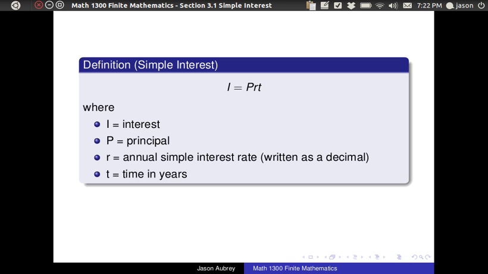Now what's important about the time in years are a couple things. We'll often see problems where time is expressed in terms of weeks or months or days, and we have to convert that to years. The other thing that's unique about simple interest is that in the financial world, when they're converting number of days to years for the purpose of simple interest, they use 360 days in a year rather than 365. Now this is only for simple interest, and it's just the convention in the financial world, and we'll follow that convention for simple interest.